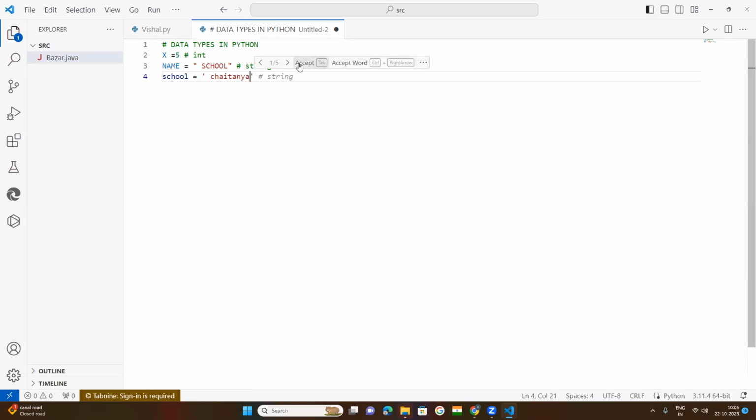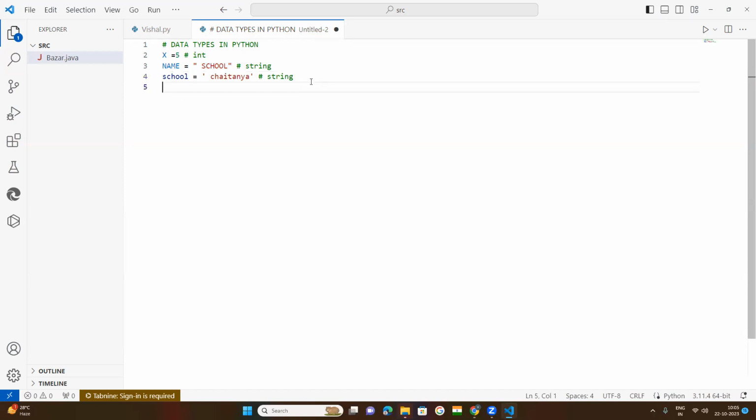So it is also string type of data. String type of data can be kept either in single quotation marks or double quotation marks. Doesn't matter.